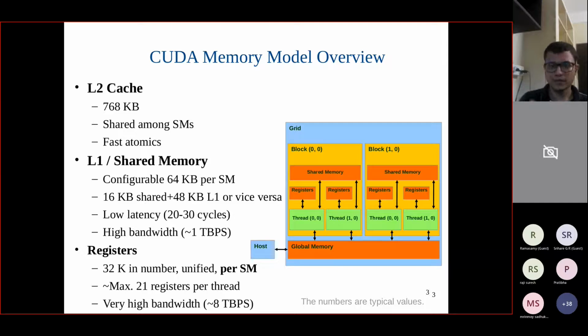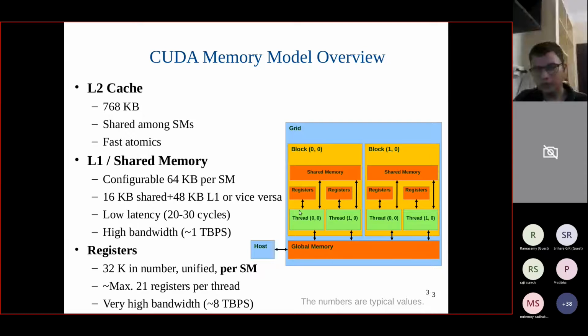Then the best place to place that variable will be the L2 cache, because L2 cache is closer than the global memory. So accessing such variables, which are used for implementing the atomic operation, will be faster, and hence L2 can be used for the implementation of something called fast atomics. Okay, so I hope you got it.